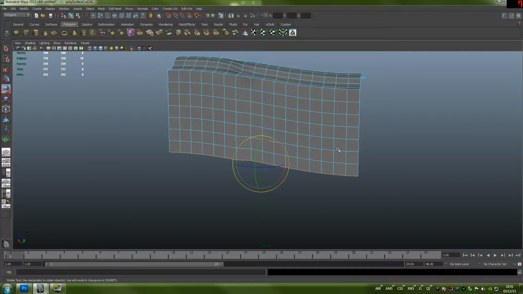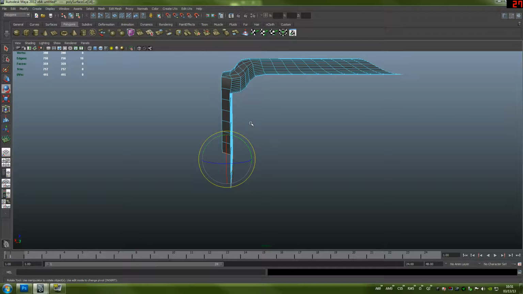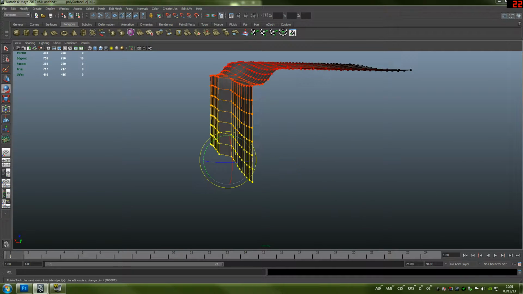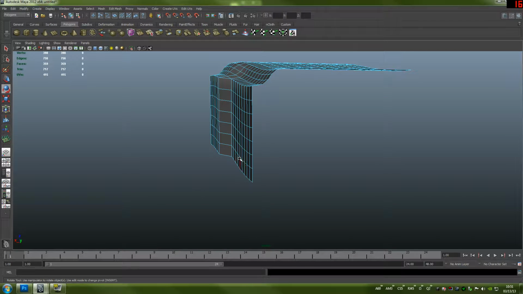Alright, I'm going to go into rotate tool and move my pivot. This is going to create some funky stuff, by the way. But on top of moving my pivot, I'm going to turn soft select on. You can use soft select with literally almost any modifier tool, which is pretty crazy. But yeah. When you turn soft select on, I forgot you have to do the move your pivot thing again. So annoying.